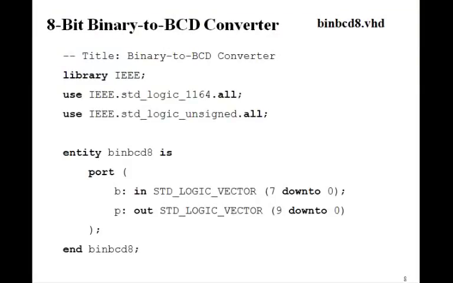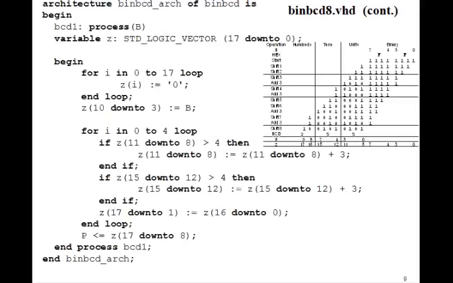Well, what would we have to do to make an 8-bit one? We went through this 8-bit one to check it out back in lesson 32. All we have to do is change B now to 8 bits, 7 down to 0. P will need 9 down to 0 to contain the 255 maximum, say.